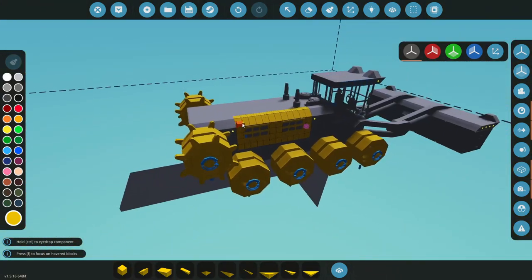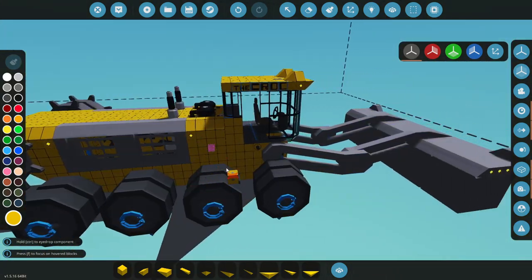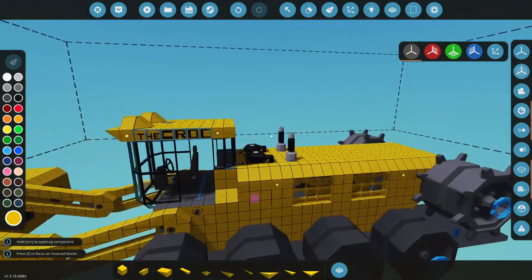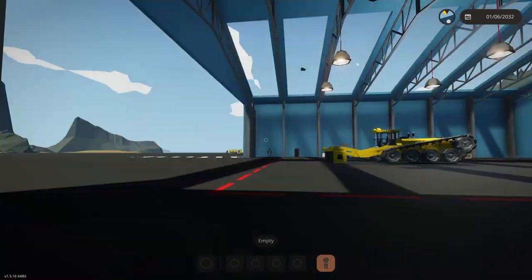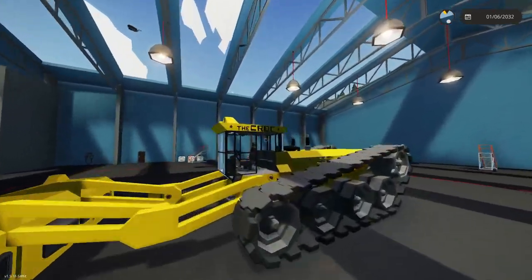I am finding some more places for some weight, so that's good. And we've got this back over this tire. That should hold it off pretty good. Spawn it one last time. Yeah, so it bounces towards the back now. That's pretty good. All right. Let's get in here.